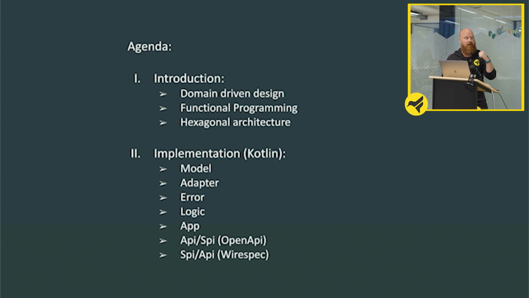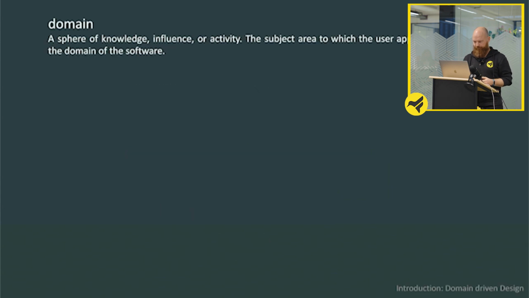It's about how you can code the model, the adapter, some errors, some business logic, and that's all domain. And then how you can wire it up in an app, and maybe how you can interact with that app. And hopefully that will make sense in the end. If there are any questions, you can either ask them at the end, or if there's a really pressing question because you don't understand anything, or I need to speed up or slow down, then please interrupt me.